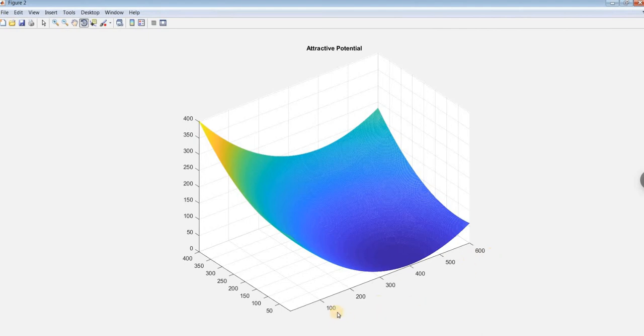So the x-axis was from 0 to 600, y-axis from 0 to 400, and z-axis is 0 to 400. So you can see that the start location is at 400 and 0, and it has the highest potential.